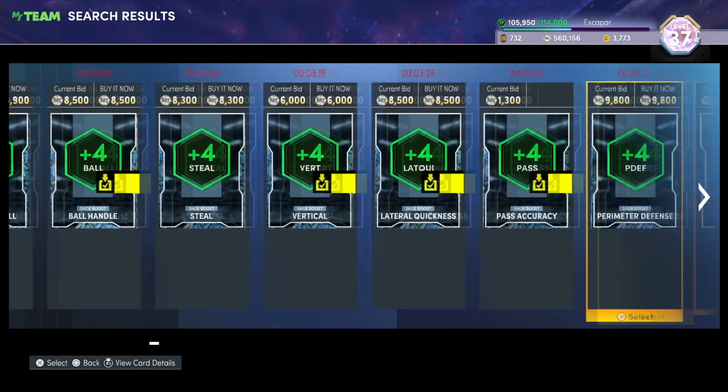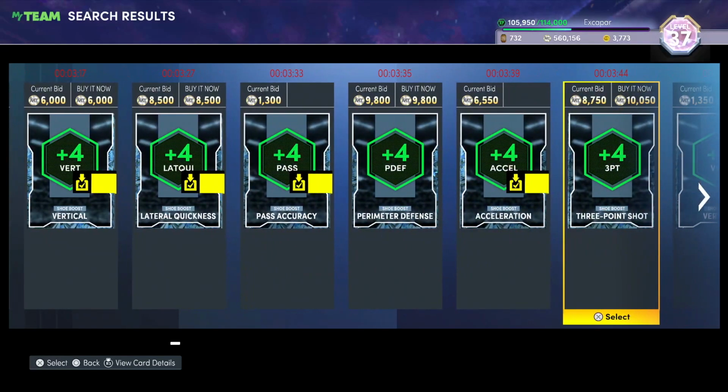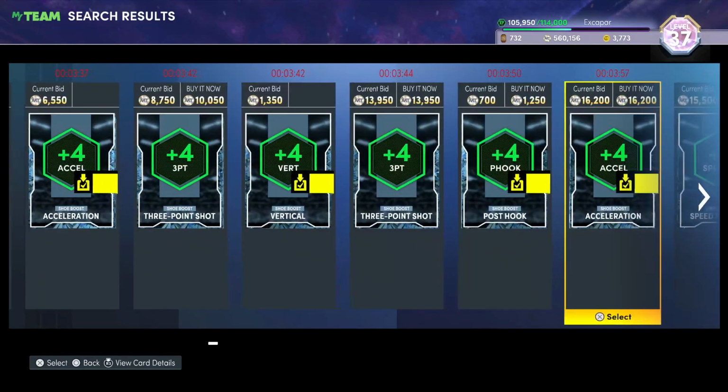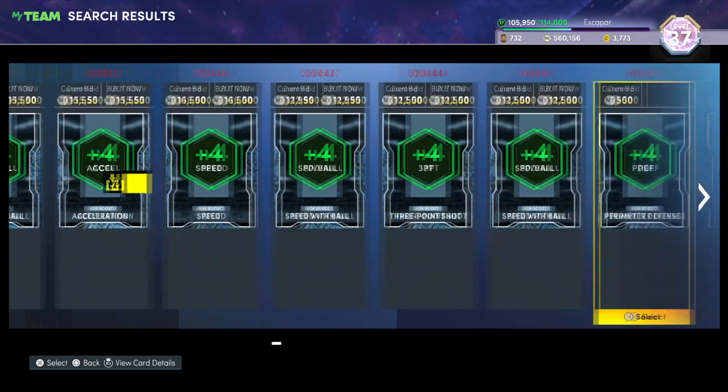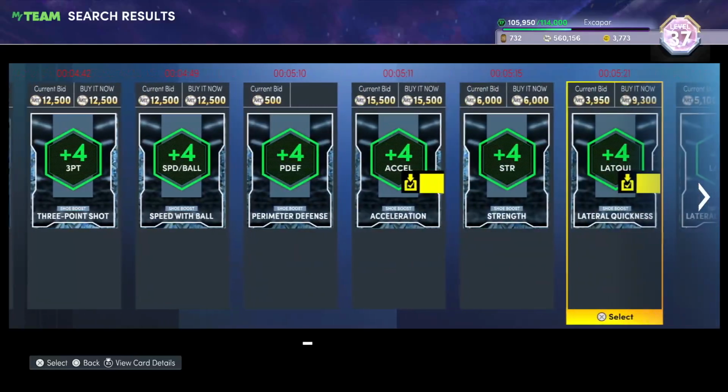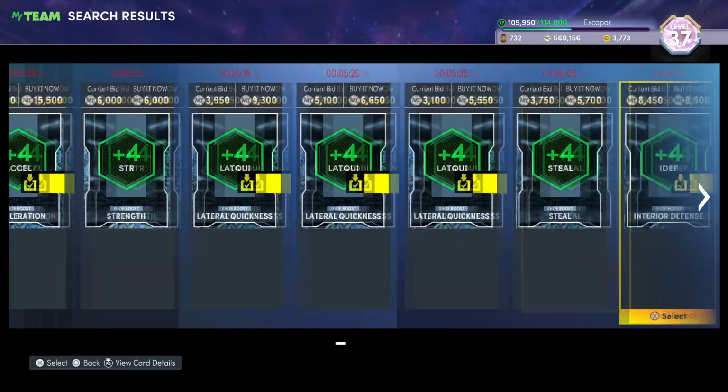So if you can find some of those for relatively cheap, I would say, honestly, most below 10K are pretty good price for speed and speed with ball. 3-point shot, maybe 7,500 you're looking for right there. Ball handle, you can usually get pretty cheap. Perimeter defense and interior defense also go for a little bit, and sometimes strength.